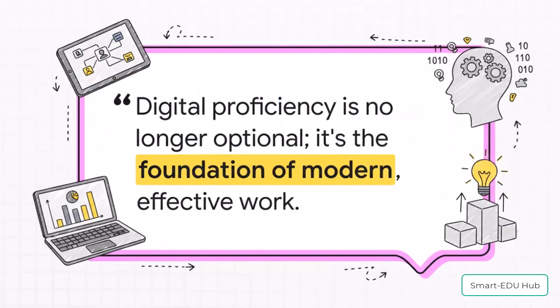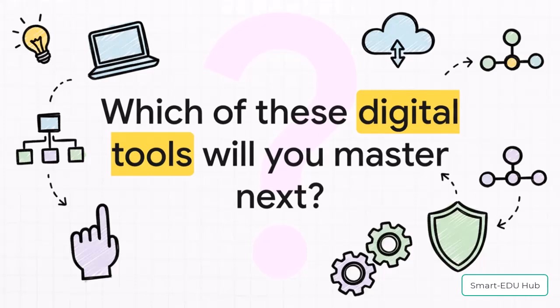So, what's the big takeaway from all of this? The book puts it perfectly. Mastering this digital toolkit isn't just a nice-to-have skill anymore. It's the absolute foundation for success in pretty much any modern job. We hope this overview has sparked your curiosity to build up your own skills. It really makes you think, which of these digital tools will you master next?